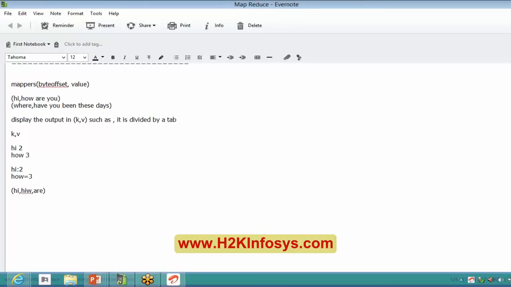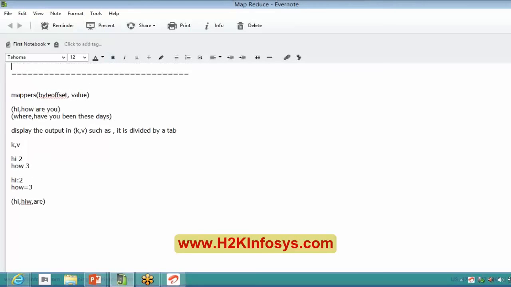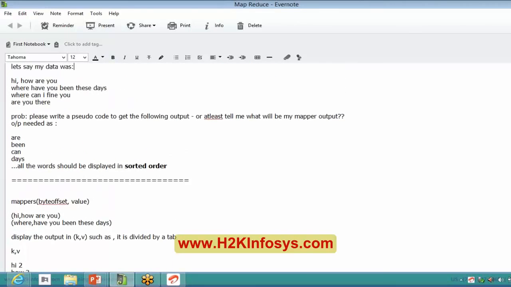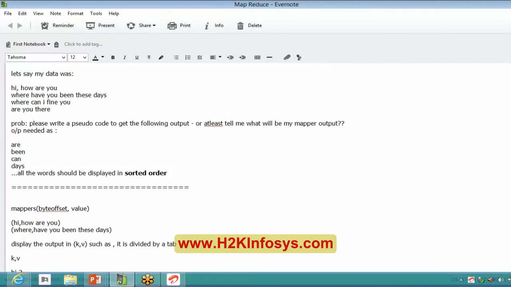No, for the mapper this is not the case, because the mapper will read everything as one single key and one value. If you see this example, hi, how are you? The keys and values would be in the form of 0, and the value itself is taken as a single line, hi, how are you? It's not divided into separate parts. In my mapper functionality, I will try to distribute or split my whole line, but for the mapper it is a single input line. Is that your question or is it something else?